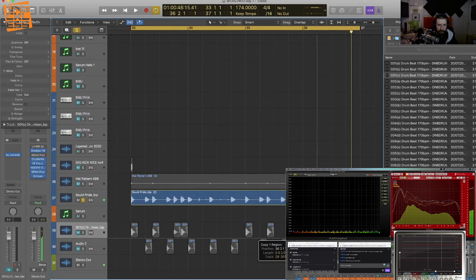It's bat, boom, boom, bat, boom. That's a nice little pattern. Hopefully that kind of works now.